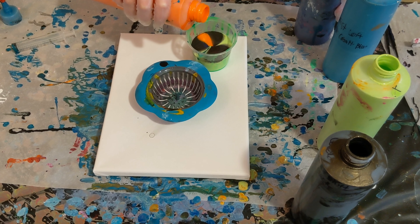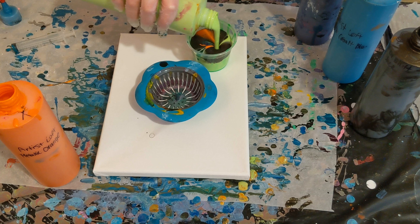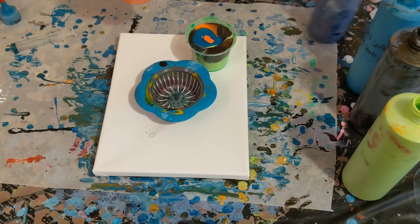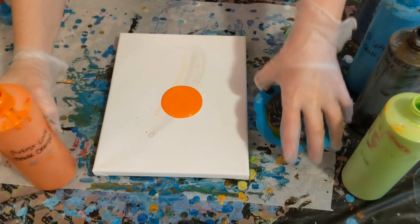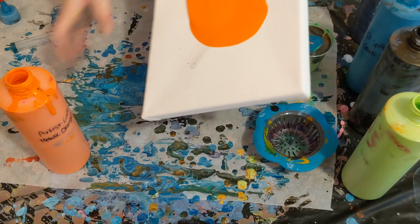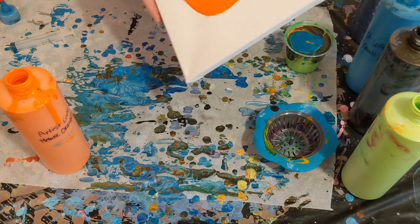Not a lot of cell action happening in our cup here yet, which is a little unique. Typically with all the metallics — there are three in here — it will tend to go a little bit crazy but it's not. I'm going to put a little bit of orange down just to help the flow. And if I feel like we don't need this entire cup we won't use the entire cup. Yeah, I know I said a little bit and then I just dumped that whole bunch on there. It just helps keep the design more intact, that's really why I do it.